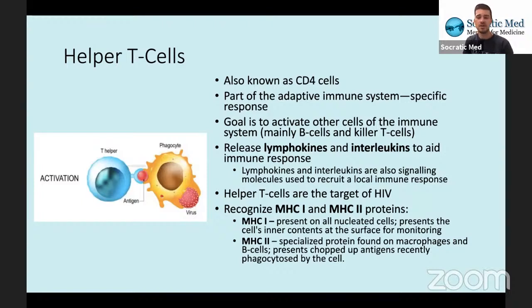And helper T cells are the target of the HIV virus. So that's what HIV is. It enters your body and it starts destroying your helper T cells so that your body cannot recognize an infection when it takes root. So whenever we're looking at white blood cell counts or T levels, when we're talking about HIV, we're talking about helper T cells. Obviously nowadays there are a lot of antiretroviral therapies. We can keep HIV down to undetectable levels, so people who are HIV positive can live very long, healthy lives and not transmit HIV to anyone else.